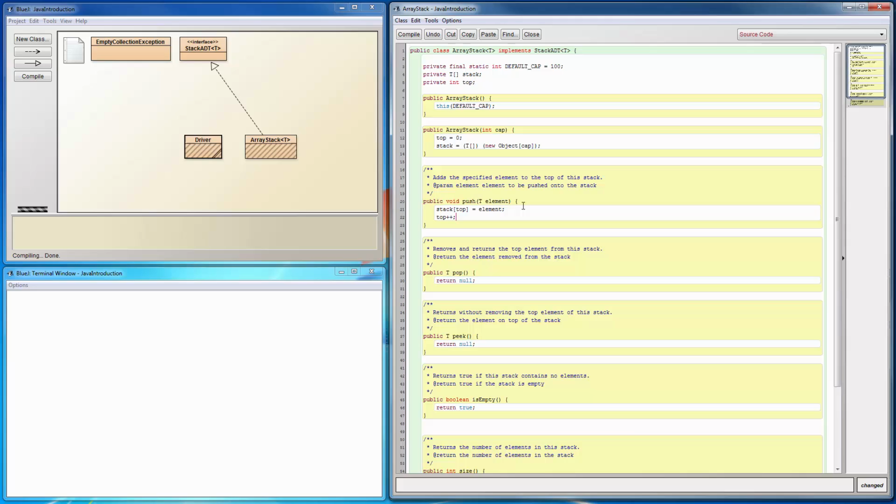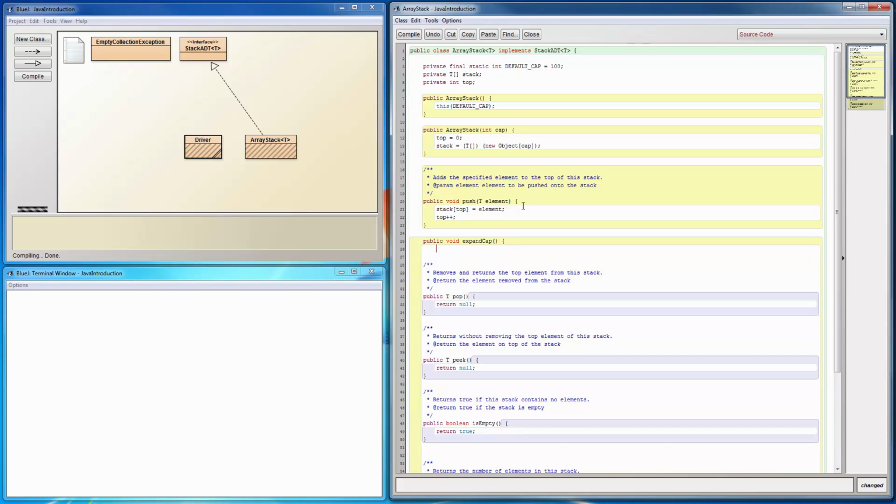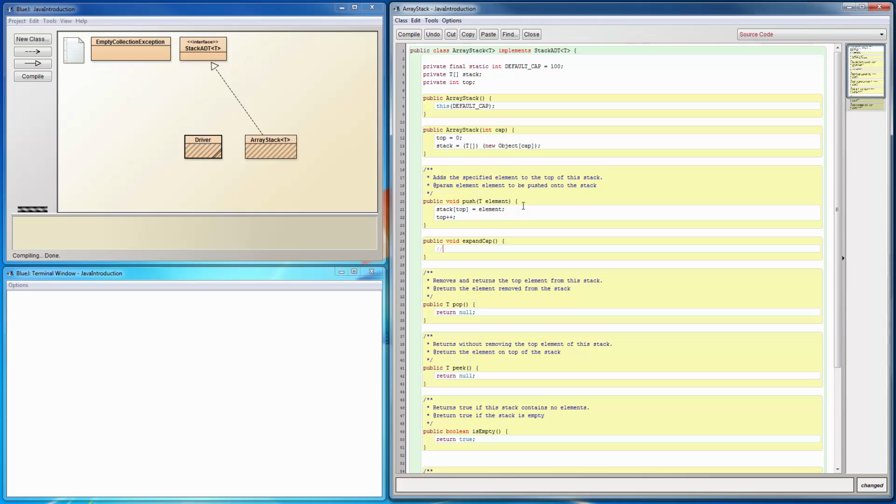If you recall from the previous section, this method can be a little bit problematic. Remember that since we're implementing this using an array, there's a chance we might run out of room in that array. So what can we do? Well, let's suppose that we have another method called expand capacity. And let's just put this in here, so it's going to be wishful thinking. We'll say we have something called public void expand cap. I don't want to type that much. So this here will increase array size. I don't have this thing implemented yet, but let's suppose we have it.